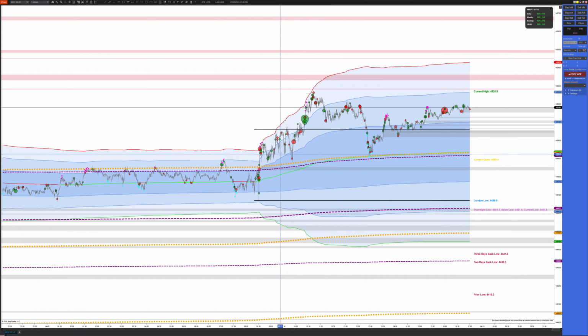So you can see the reactions that you get here as we come down. Say this little part right here. We hit all three VWAPs, monthly, weekly, and the daily intraday VWAP at this level right here, and the reaction we got off of that was nice. And along with that, we can see all of this absorption right there. These red bubbles let us know that there's selling going on, but the selling didn't go any further. And as price pops above that selling, we ramped up. And as we start to hit these green bubbles right here, that is aggressive buying. And we knew that we could stay in our trade.